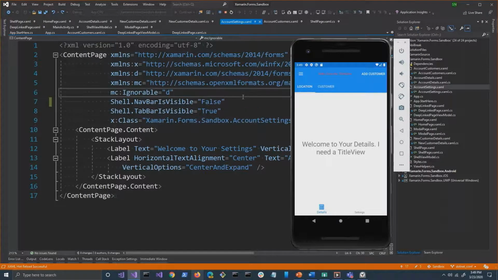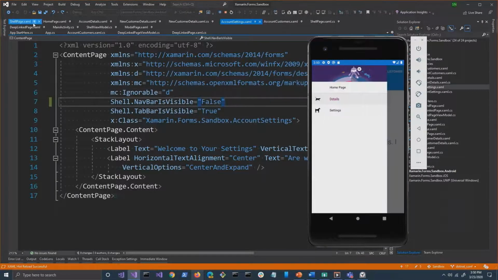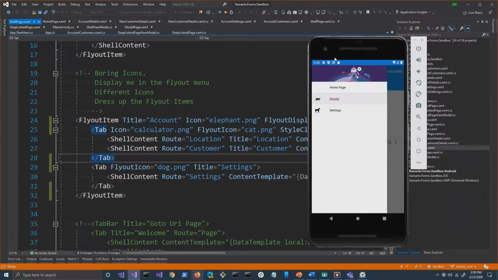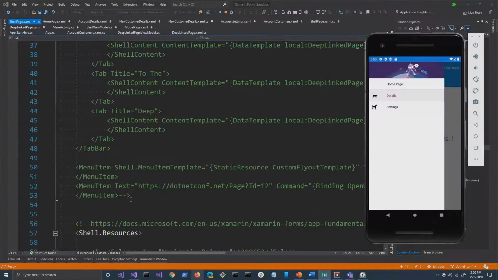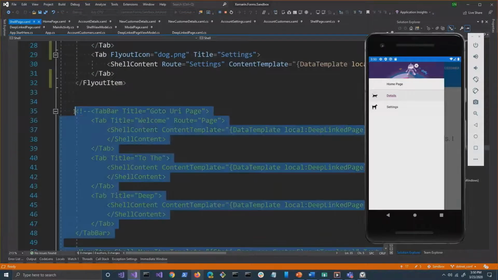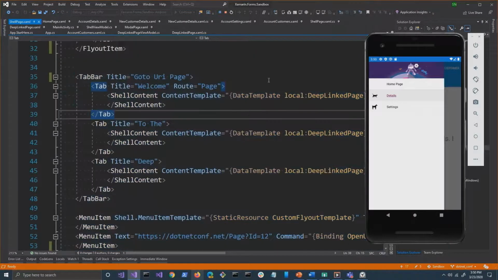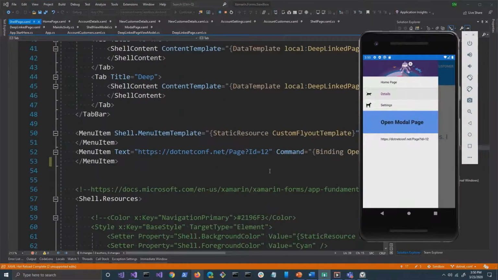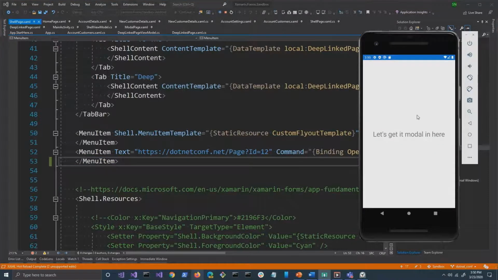All right, but I wanted to demonstrate some fun extension points and things that you could do. So let's demo this. We will see our hot reload. So you'll see here, this is just using some of the styling features I was talking about. Menu item, menu template, custom flyout template here, which is really neat because now all I've really said is go big, go cornflower blue, and then you're good to go. And then see here, I can just click it, modal page loads.